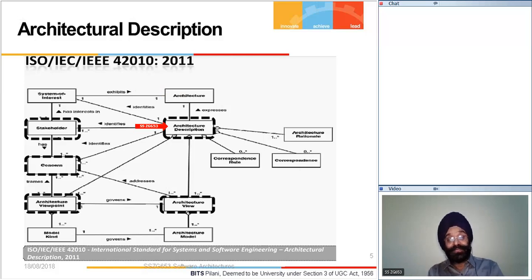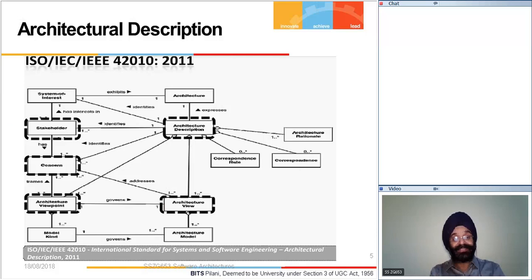The description of the architecture consists of the rationale as to why you have this particular architecture, the logic behind having the architecture. You will have a lot of correspondence regarding the architecture and the rules which will determine the architecture. So these sort of things would exist. Now, to describe the architecture, we will have a number of views, which we have mentioned in the previous sessions, but we'll go into more details later. Structure views, component connector views, allocation view. So various views of architectures will be there.